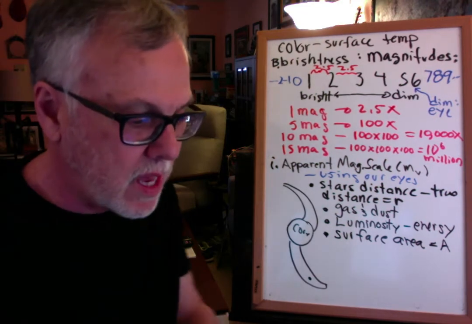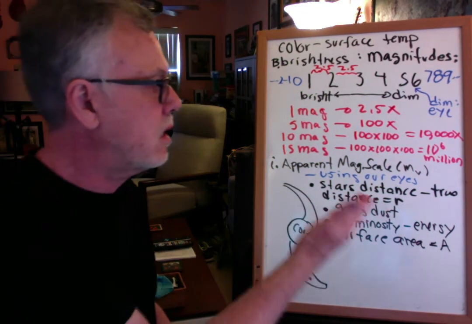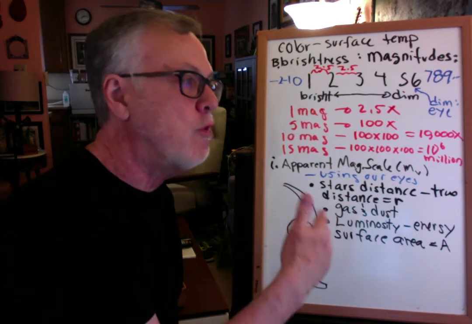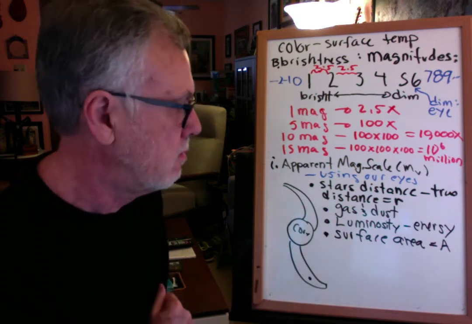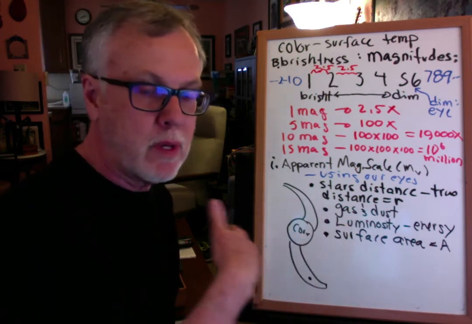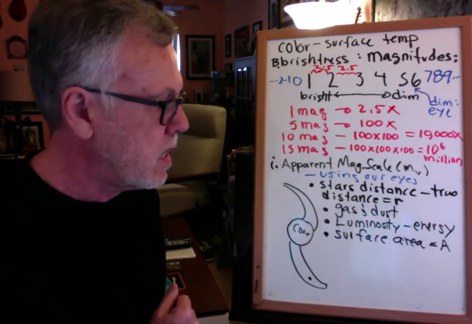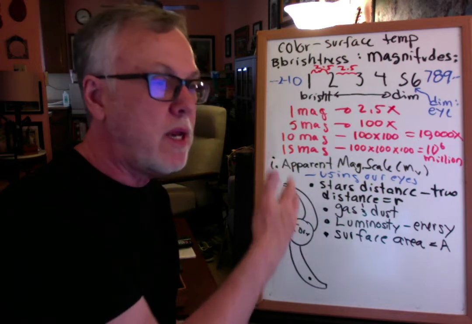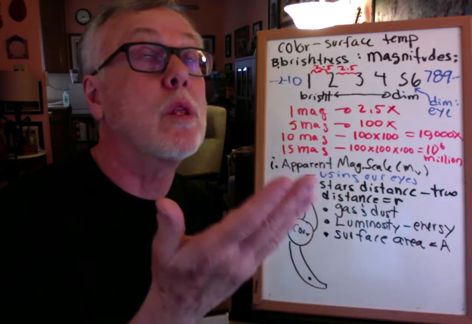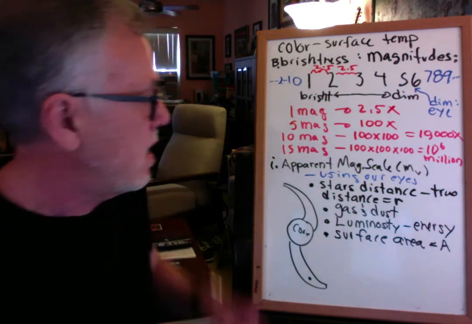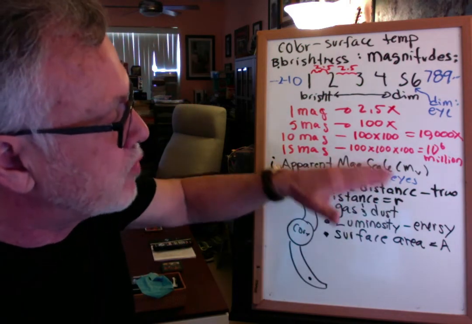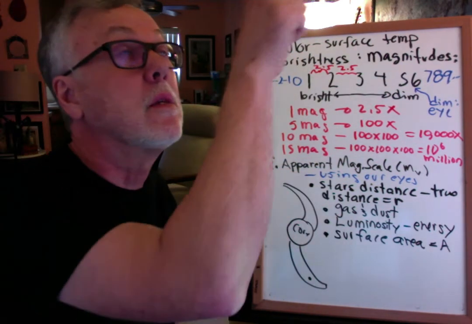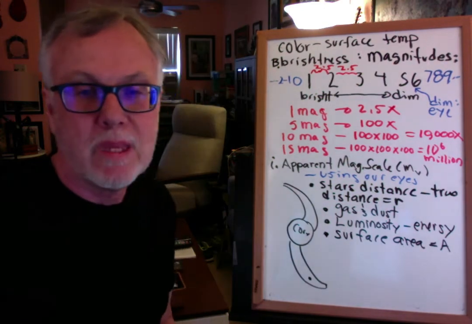And so because of that, these 4 different things: their distance from us, their true distance r, the gas and dust intervening between us and the star, luminosity, how much energy a star is actually putting into space, and finally their surface area, will define how bright a star will look when I look at it in the night sky. And that's what the apparent magnitude scale basically brings in as we assign numbers just by using our eyes. And we use this often.